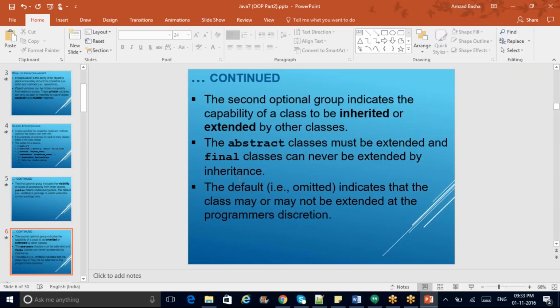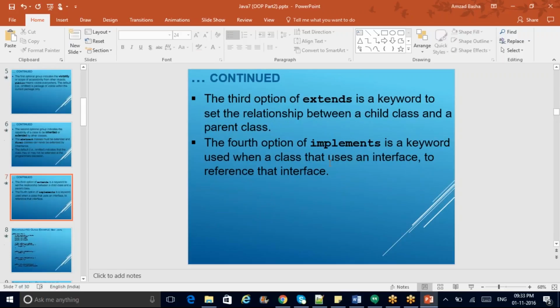We'll see those things as part of abstract class definitions. Then the extends keyword establishes the relationship between a parent class and the child class. Implements is a keyword which helps us handle multiple inheritance with the help of interfaces. That topic we'll also discuss separately.